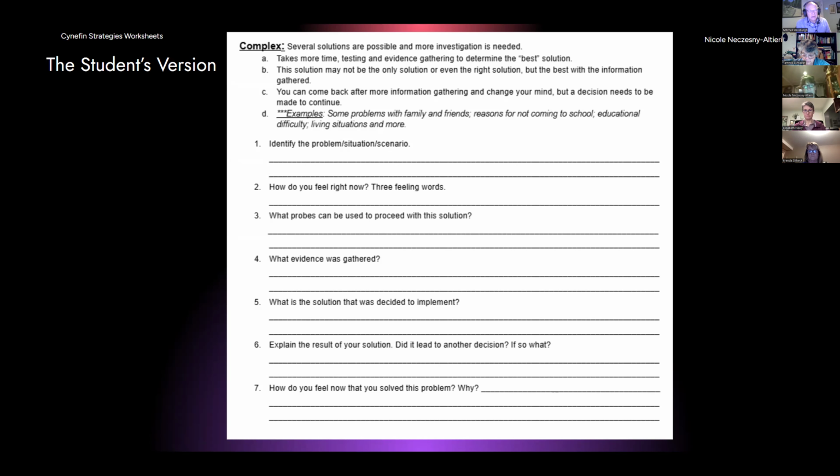You could ask, I'm looking at the question here, so what was the problem or situation that occurred, and how do you feel right now? And sometimes, using this could give you as the adult or another adult the ability to co-regulate with the child and model patterns so that they could use this on their own afterwards. And these questions are ingenious.